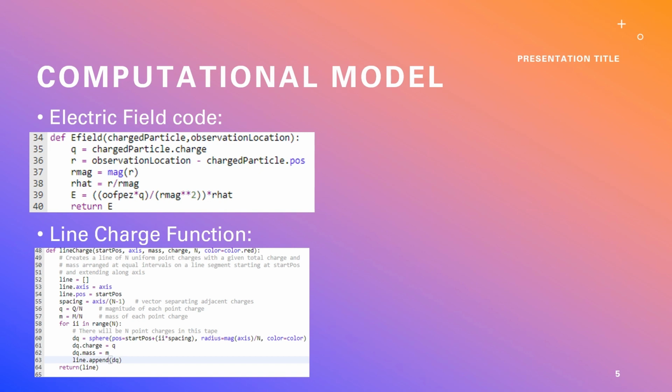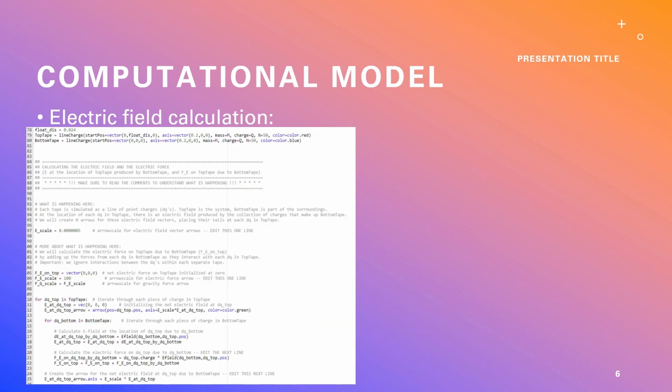Basically, this time what it does is it takes the electric field portion of it and extends it across however many line charge particles we want. We can do it for one particle, we can do it for 100 particles, and it can just extend that electric field code across it. In essence, that's what we're doing. And that for loop is what's helping it out, looping over and over again until we get however many we want.